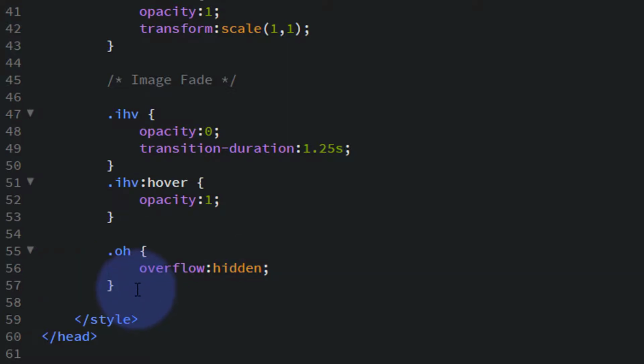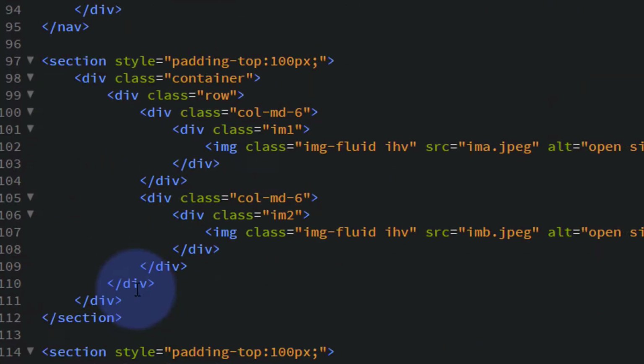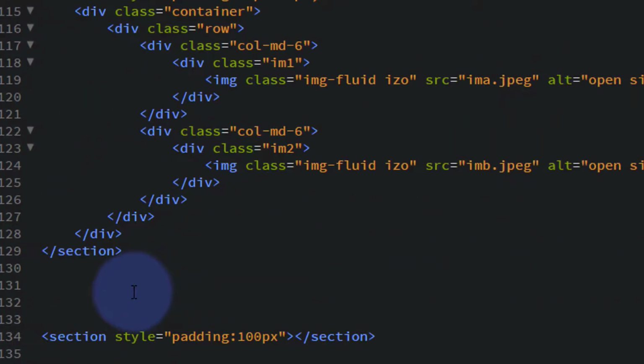So we got that. Now we need to apply it to where we want to apply it, which is to our image zooming in there. So this div that the image is in, let's apply it to that IM1 class of overflow hidden.